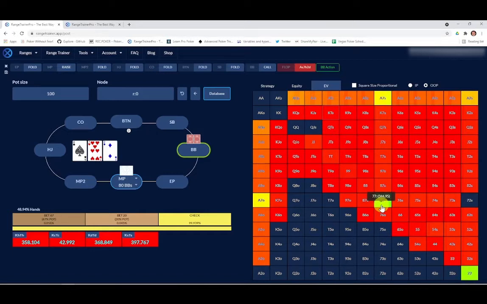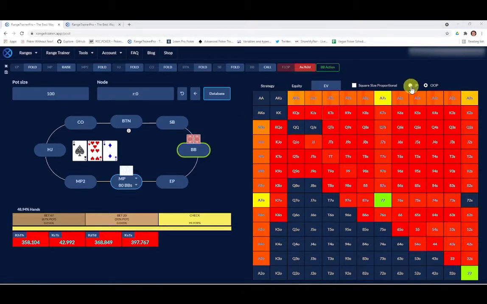Now, some hands have greater than 100% equity realization, even for the out of position player, like pocket aces, which have a lot of equity realization, greater than their actual equity, because it's just the nature of the hand, even when you're out of position.